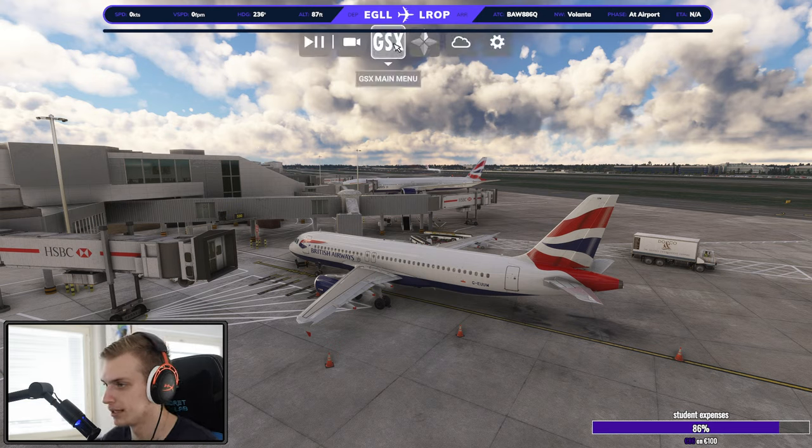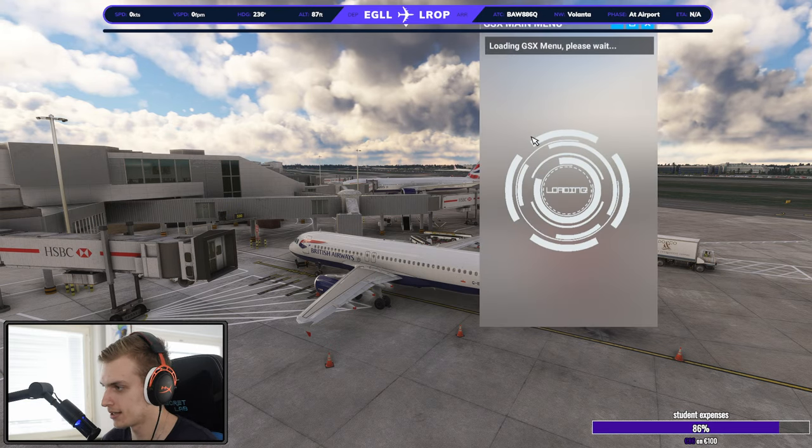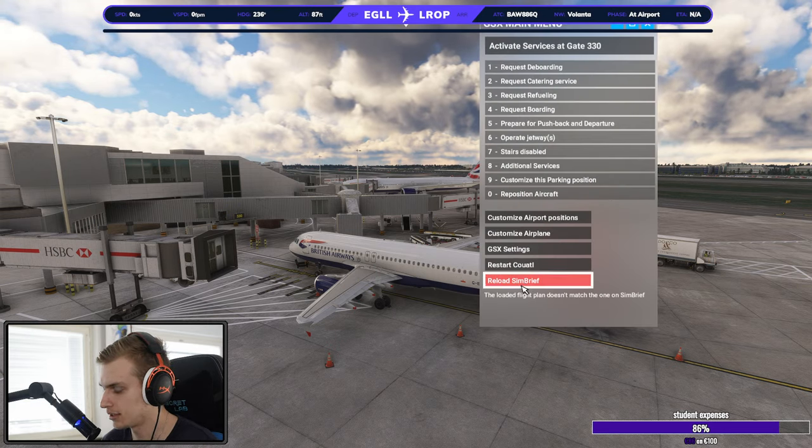Bun. Let's get GSX to start the boarding. Let's reload the sim brief real quick.